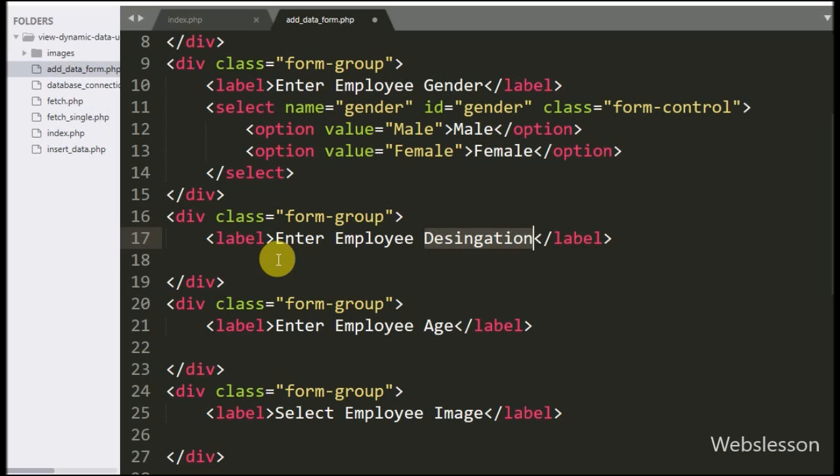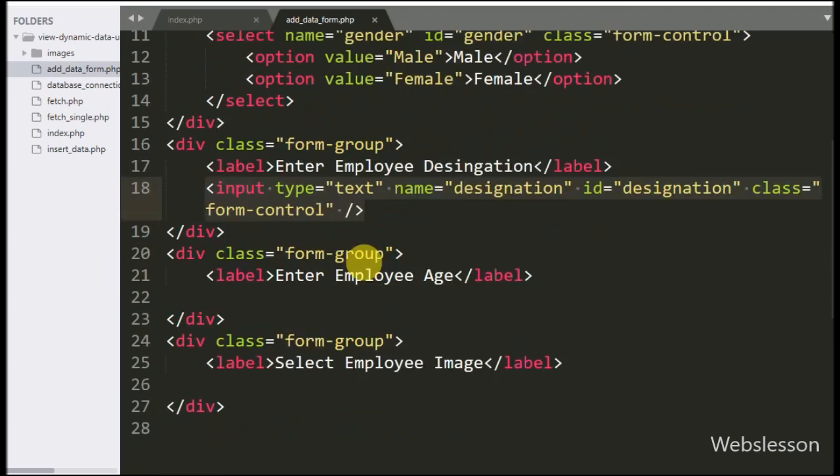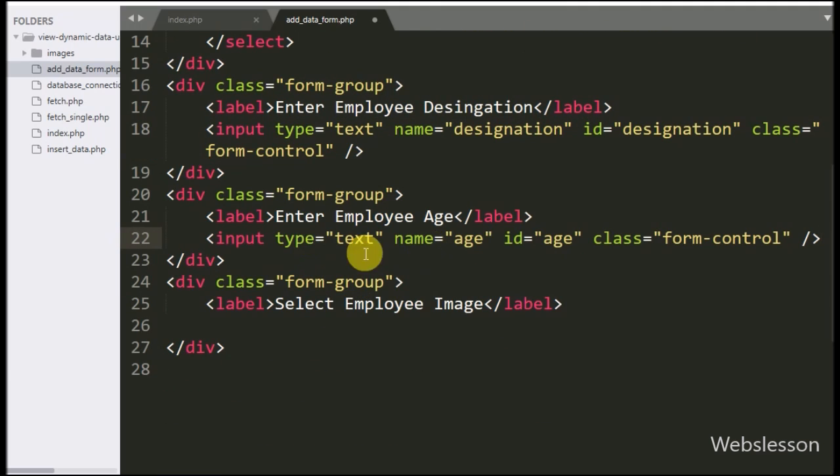Same way for enter employee designation details. Here we have write input type is equal to text, name and ID is equal to designation. In this field, user can enter employee designation details. After this, for enter employee age details, here we have write input type is equal to text, name, and ID is equal to age.